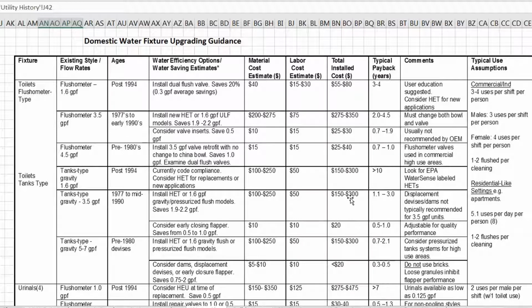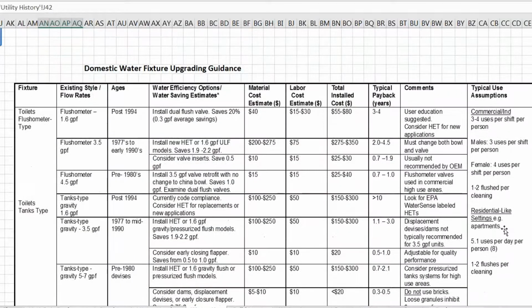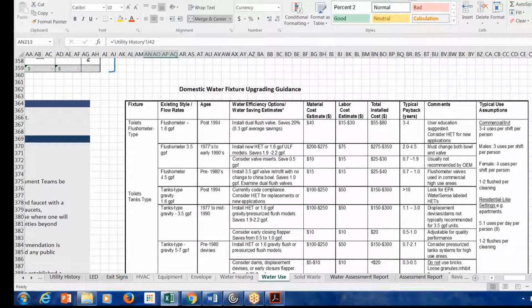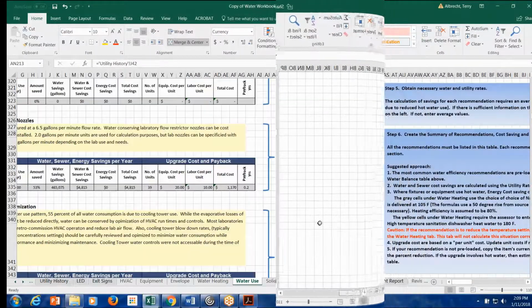There may be some guidance here on typical use consumptions that gives you a starting point, and this can vary quite a bit. Nothing is etched in stone, but it's a starting guidance for you. So without going into that level of detail of all the technical considerations, I just want to let you know that some of that is here and available for you to access right on the worksheet.